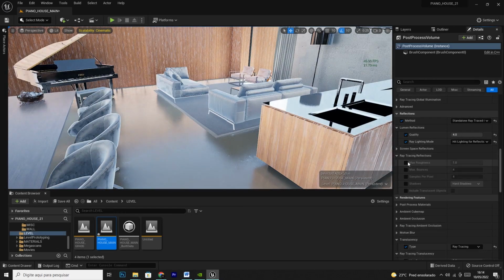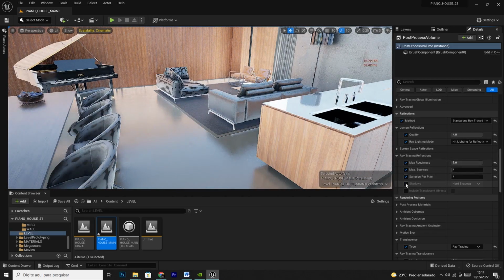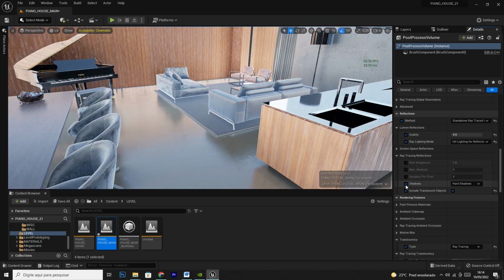It can be. You can test there and see if it's better in your project, in your work. As we develop here, thinking about Lumen, it makes sense to use the reflections of Lumen because the cost-benefit is better.